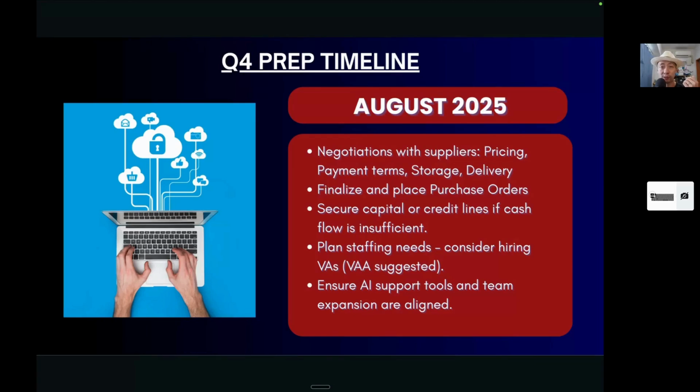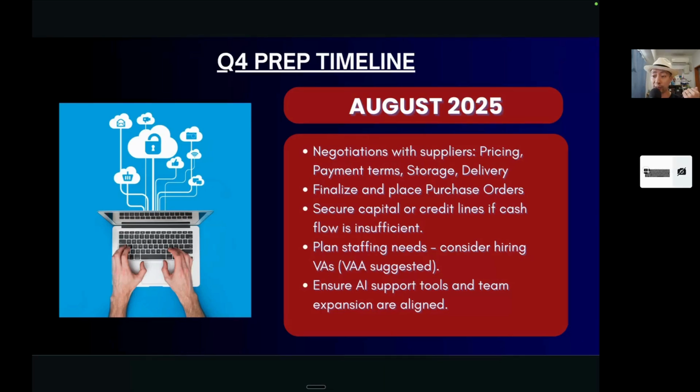I mean, 30% deposit, 70% upon shipment after inspection. That's like table stakes. Once you build up your relationship with your supplier, you can get a lot better. You can get like zero down, 100%. You can even get net 30, net 60. All of these things are negotiable, guys. So these are ways to open up more capital for your cash flow, because imagine if you can do net 30, net 60, you can potentially postpone the cost of the order until you start getting sales, right? So that can open up your cash flow, all right?